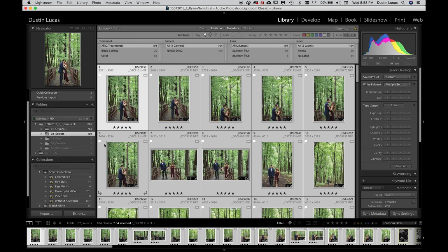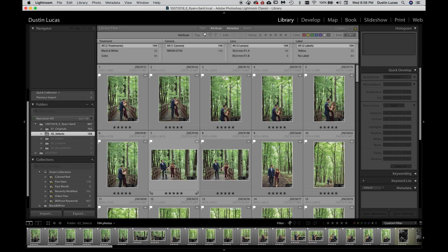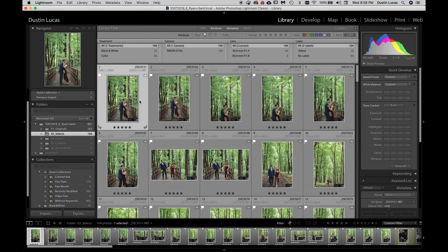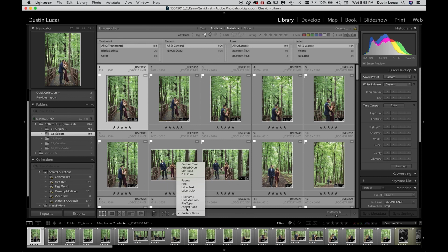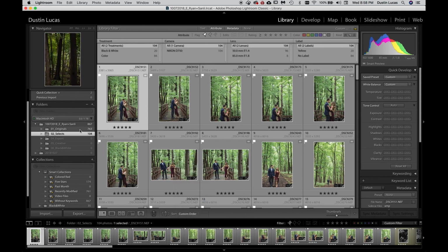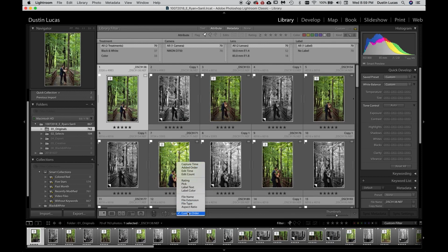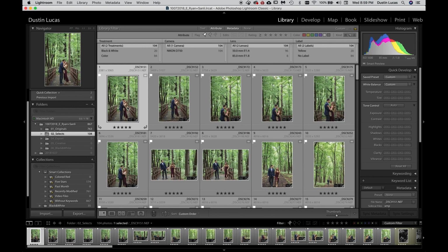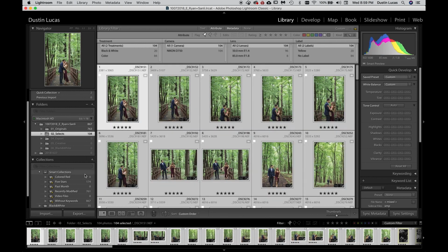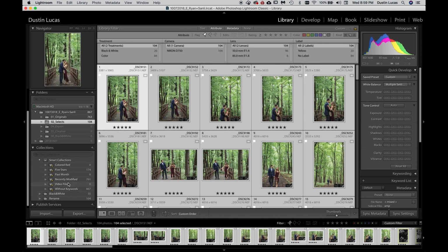So when I'm moving files around, another thing I'd like to do is a custom order. But in order to do that, if I hit the T key, custom order is already selected because I've done this in the past. But typically, I wouldn't be able to do a custom order. It wouldn't have this as an option, right? So because I've moved the files around, what you typically need to do is select all the files and put them into a collection.